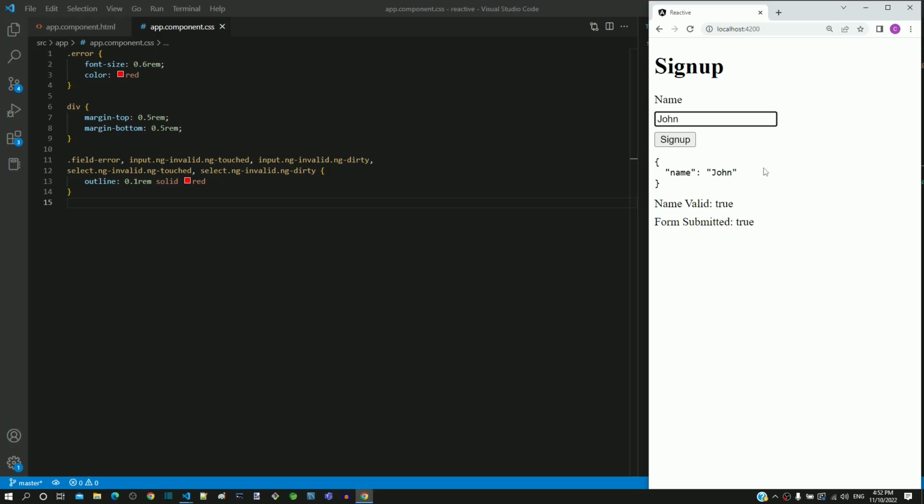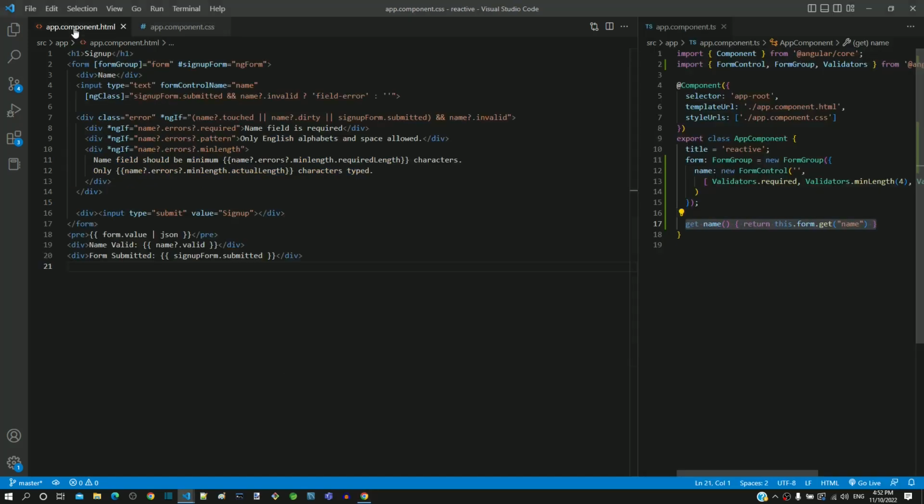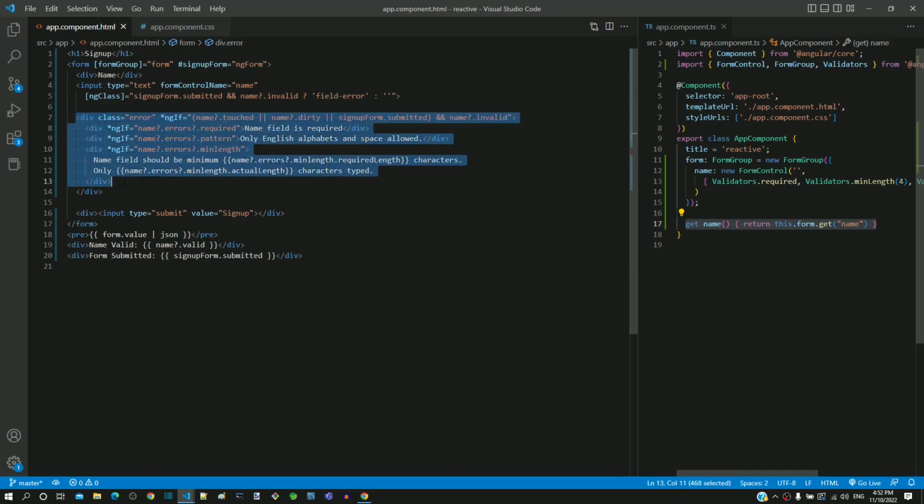Detailed explanation about how the code that we have copied and pasted works is already explained when learning template-driven form. If you are not familiar with the code copied and pasted, I would recommend to go through relevant videos in the template-driven form section. Based on the instructions provided in this video, modify necessary coding in your reactive form code and test if all the validations are working as expected.